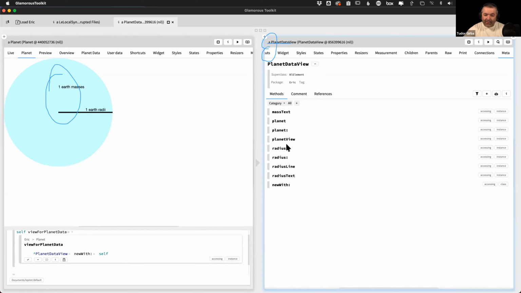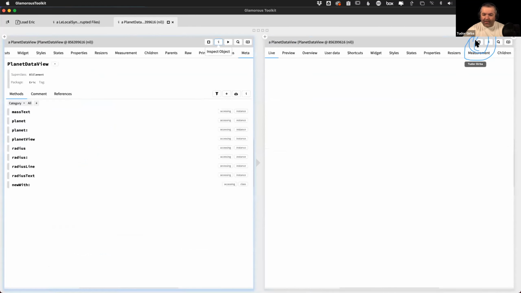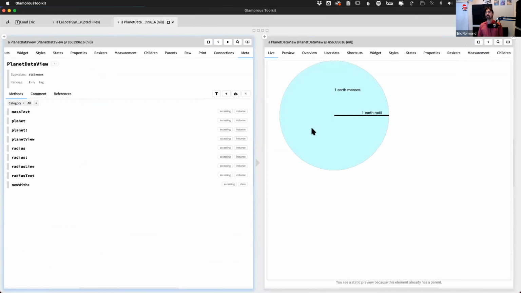Which means that if I'm now going to inspect the same object again, this one? Yeah, this eye. Now I have the same object here, and here I have code and view. Okay, this is what I wanted. I've just been digging and digging, and then I'm too far away from where I started. All right, cool.